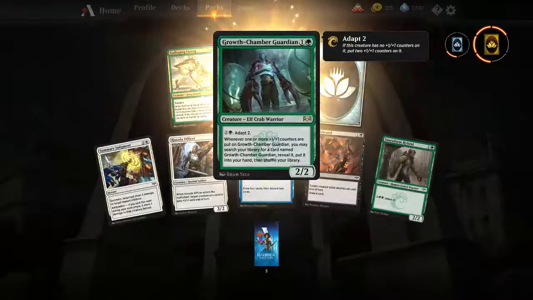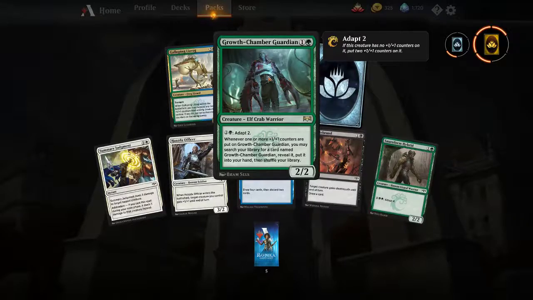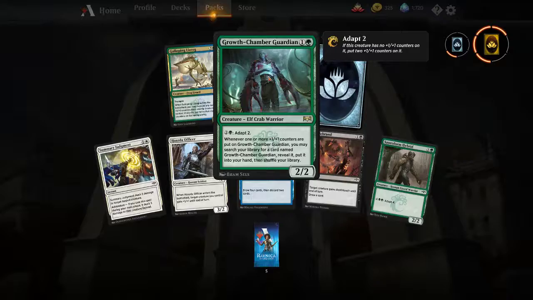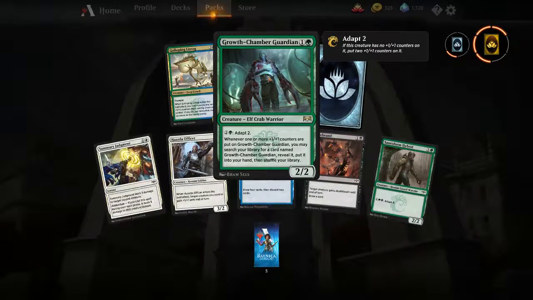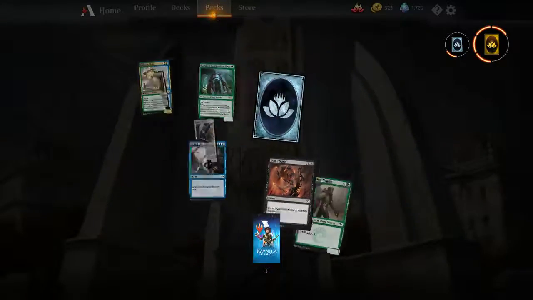Damn. Twice as many. Growth Chamber Guardian. There we go. Oh, this one's a rare? Damn, I didn't know this one was a rare. Whenever one or more +1/+1 counters are put on Growth Chamber Guardian, you may search your library for a card named Growth Chamber Guardian, reveal it, put it into your hand, then shuffle your library. Damn.